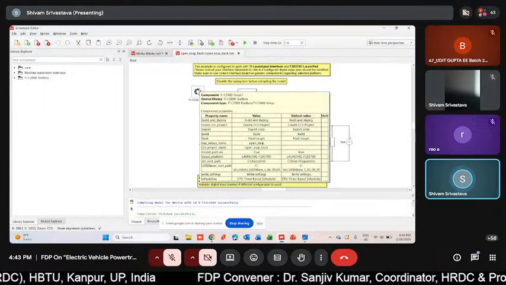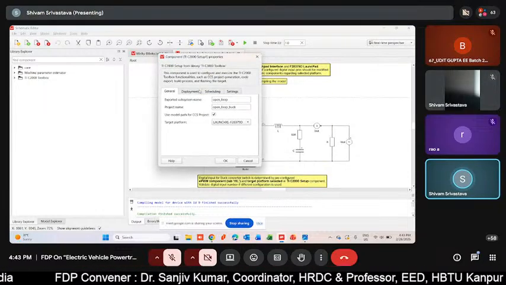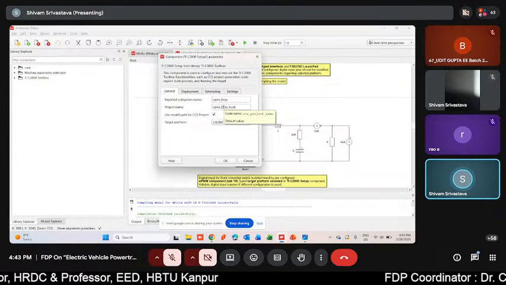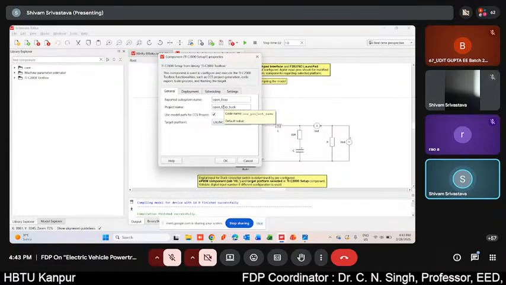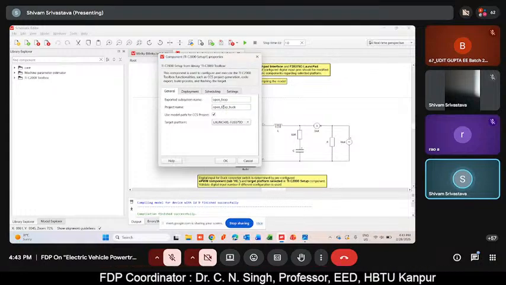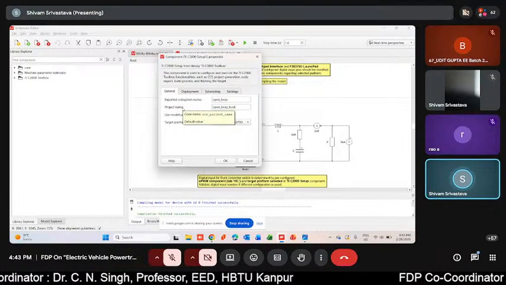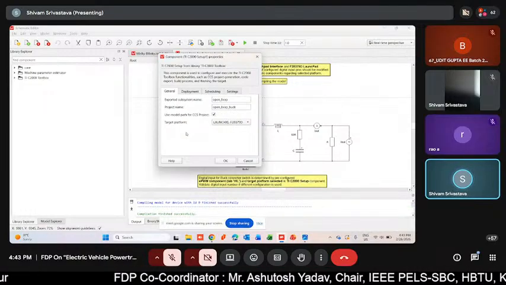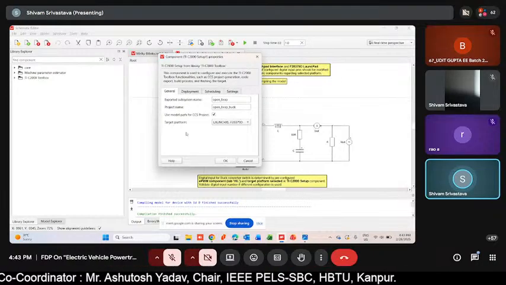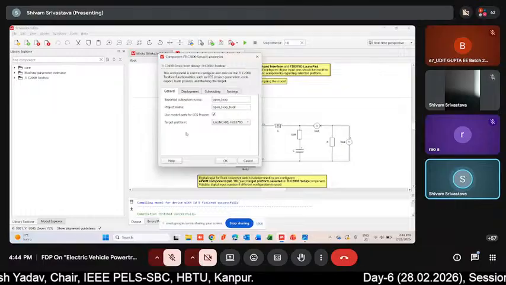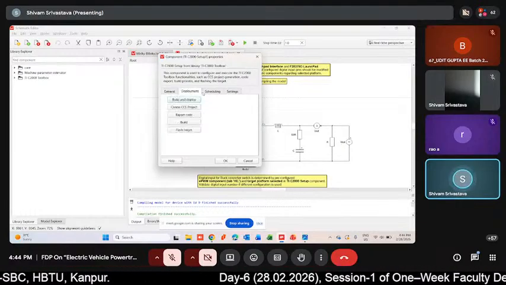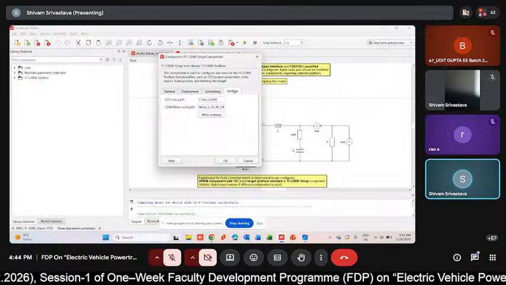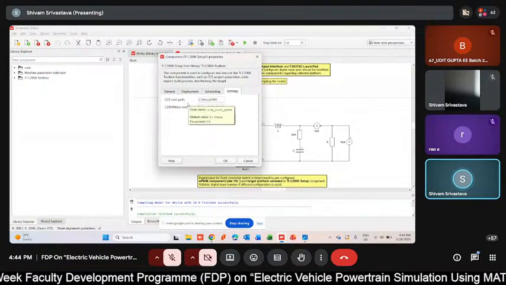Again we have a TI C2000 setup block, and we double click on this. You can see that in the previous example, once I clicked on this TI setup block, it asked me for the path of the CCS and the path of the C2000 ware, but this time it won't ask me. It directly gives me this interface, which has a general tab showing the name of the subsystem, the project name, whether we are using a CCS path, model path or not, and what type of controller card we are using. Then we have deployment, and scheduling, which is the execution rate based on the CPU timer, and the settings indicating the path for the CCS and the C2000 ware.